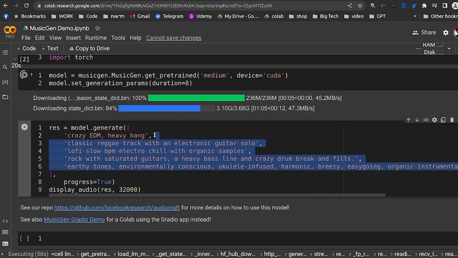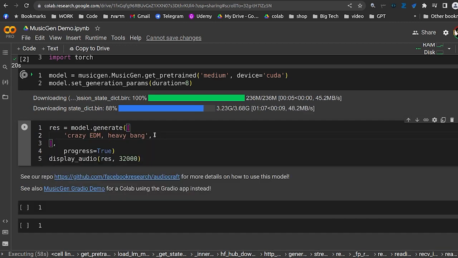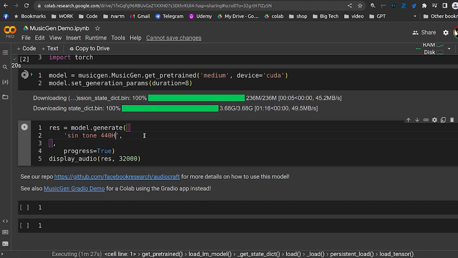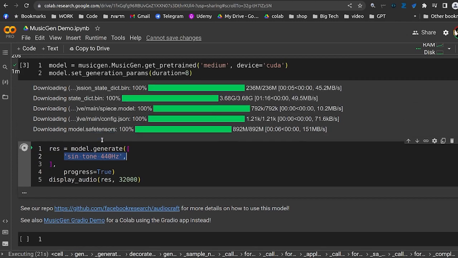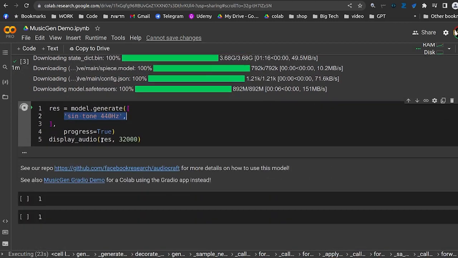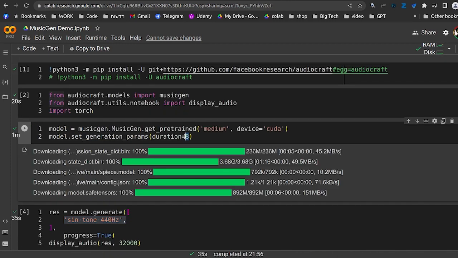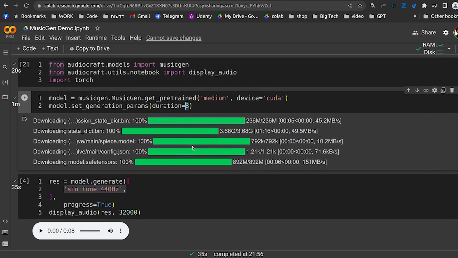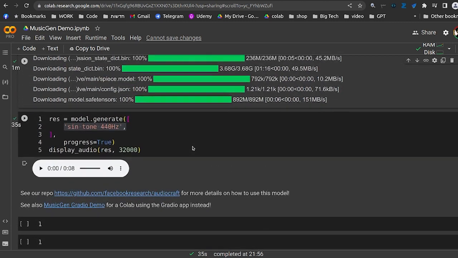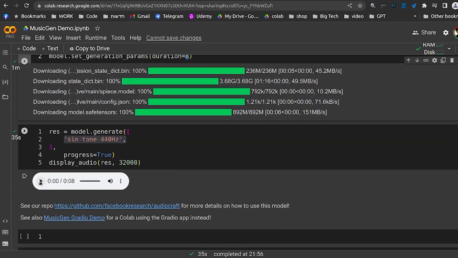The first thing that I would like to test with it is just a simple tone. Give it a frequency. We'll see what will happen. We are currently limited to a couple of seconds, but I think if we change the duration part, it will change. We can test it. But let's check out the audio that we got from this prompt.